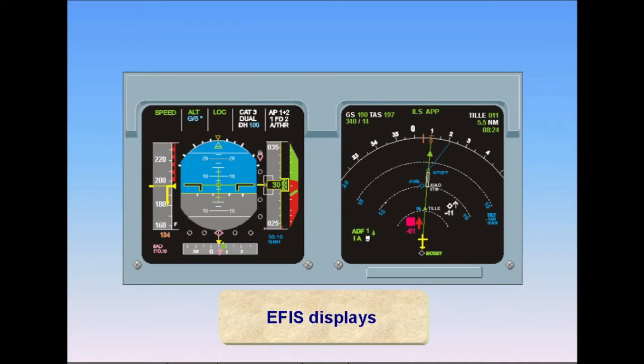TCAS traffic alerts and advisories are displayed on the primary flight display and the navigation display. Resolution advisory messages are displayed on the vertical speed tape and the primary flight display, and color-coded TCAS targets are shown on the navigation display. Standard TCAS aural commands are issued over the cockpit speakers. We'll discuss the target symbols and avoidance commands in more detail later in this presentation.